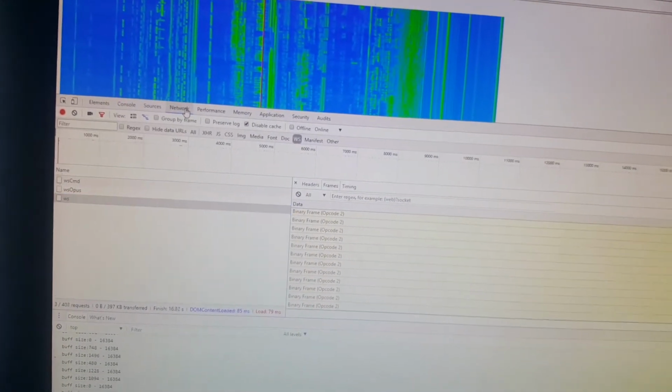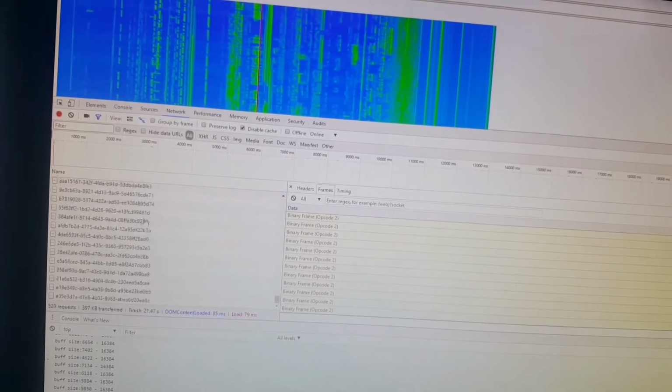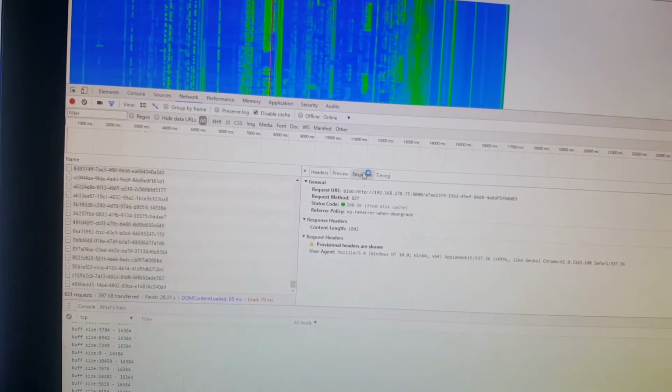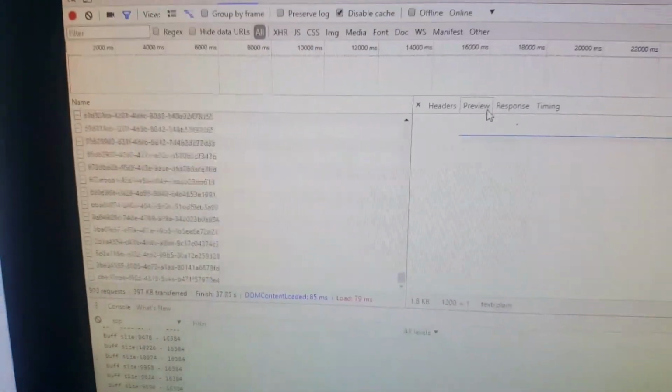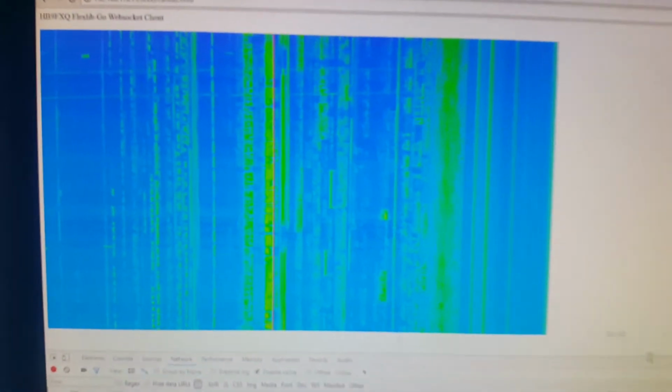And the waterfall tile data is sent line by line. That is compressed in, oops, that's raw data. We want a preview. I don't know if we can see it on the video. Can try to focus. Yeah, it's coming in line by line. That's quite some data. And it's rendered in an HTML5 canvas element, so you can see the waterfall running pretty smoothly.